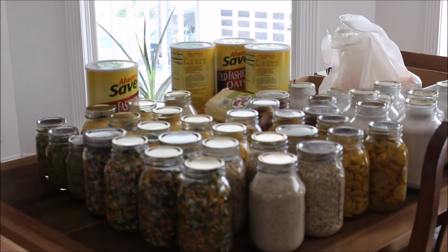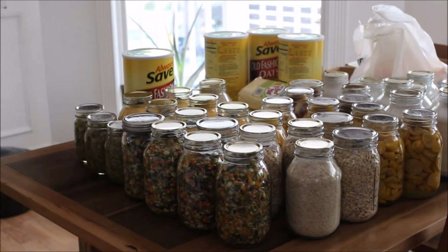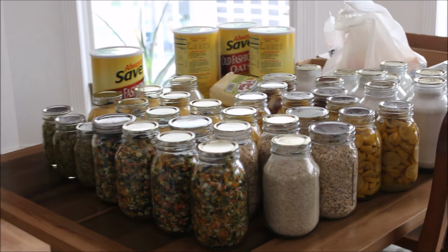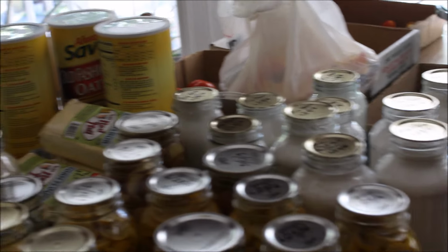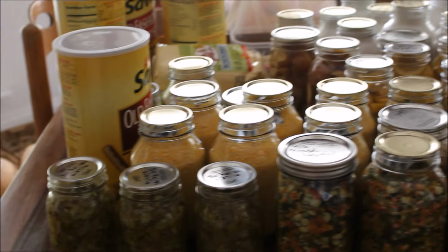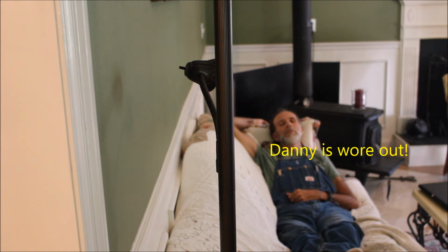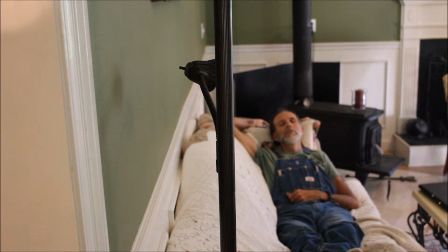Okay, this is where Leslie and I have made dehydrated vegetables, and then we've vacuum sealed them. We vacuum sealed grits, oatmeal, and rice. Isn't that awesome? And Danny and I oven canned the flour. And then I made sweet relish. Just a tablespoon of goodies. And this is what you do on Deep South.